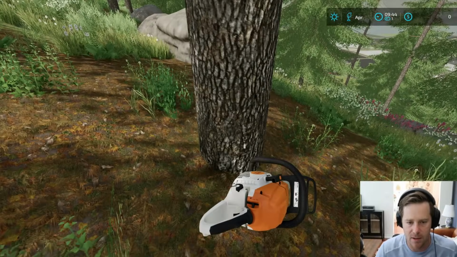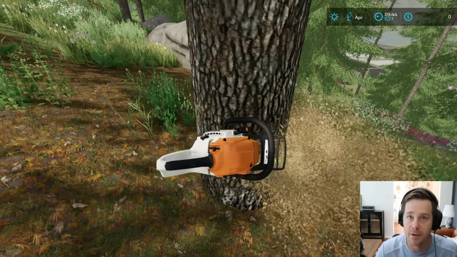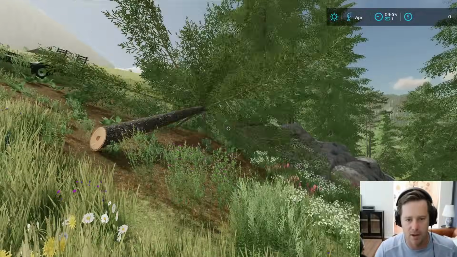Oh, this might be too big. Oh, okay, let's see. Right there. This chainsaw is going to be like our saving grace to begin our farm. So I'm excited about that. Please don't fall on our trailer. Please don't fall on our tractor. Timber, there it goes. Okay.